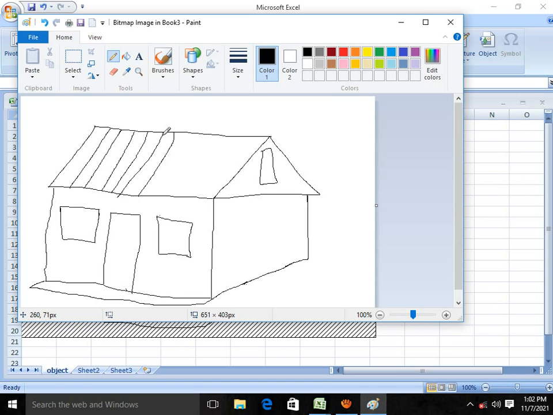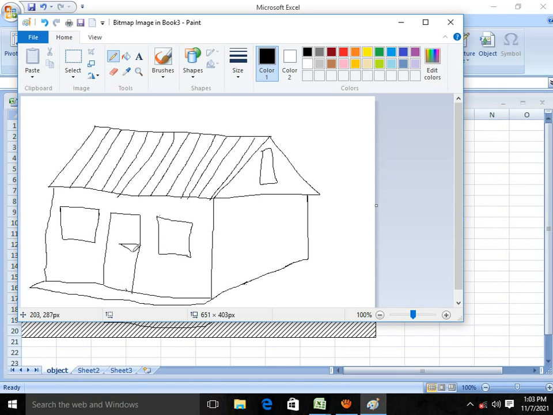So these are what we call bitmap images. For you, you may decide either to draw a flower, or you may decide to draw a boy. It's all up to you, whatever you may feel like doing.